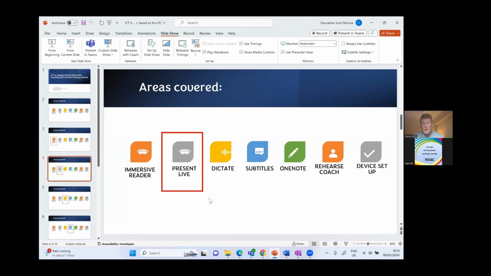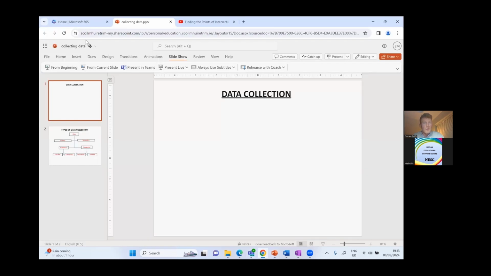Now, Present Live only works through PowerPoint online. So you have to go through your Office 365. So I'll just show you what that's looking like here. So you're in your Office 365, you open up a PowerPoint document, and it looks like this. So I'm on the online version. Unfortunately, what's known as Present Live won't work on the PowerPoint app. And basically what this is, it's an online version of your PowerPoint. And the student, maybe who isn't a good school attender, maybe they're absent a lot, maybe it's a student who finds it hard to take down notes at the speed you're going in class, and they might need to look at it on their phone as they go.